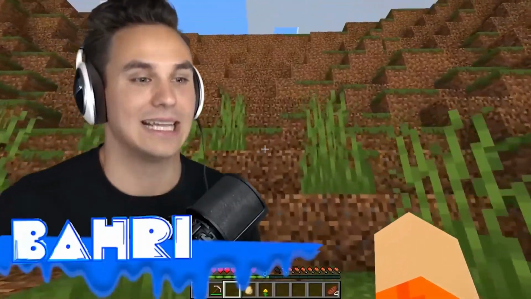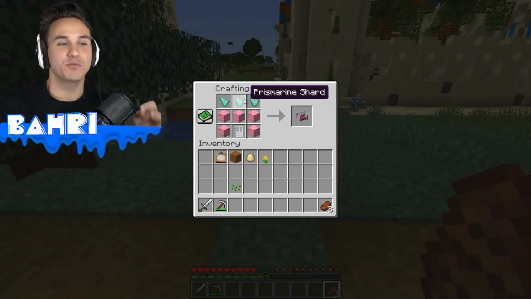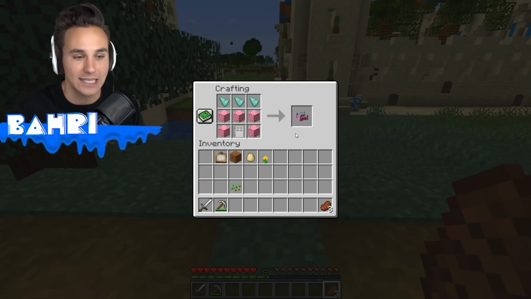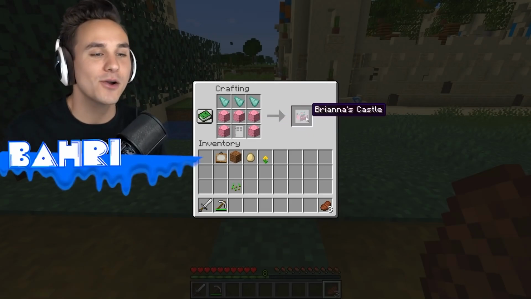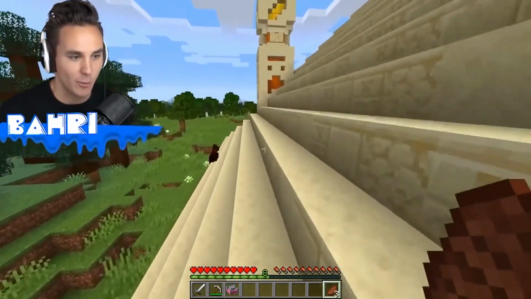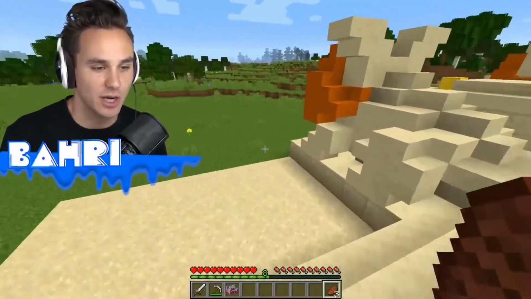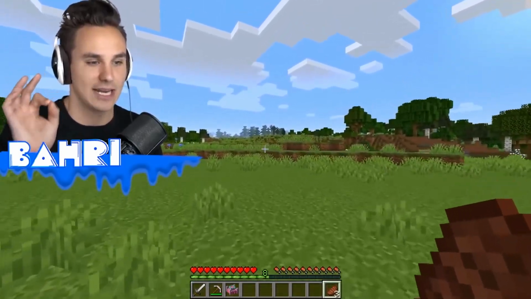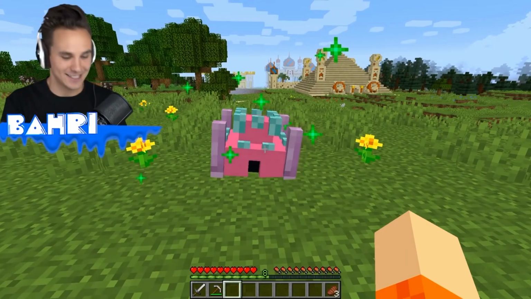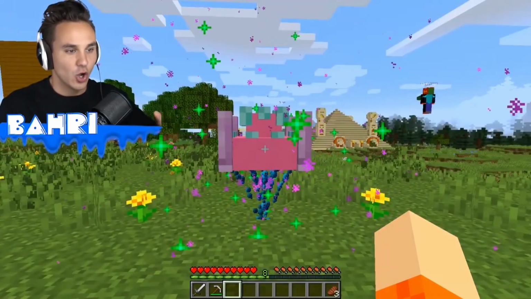We gotta get out of here because the last castle we have is Brianna's castle, crafted with prismarine shards, as well as pink glazed terracotta, and then your iron door as usual. And this is where the secrets unfold. We need to find the maximum space opening for us to launch this so that we don't destroy anything. All of the secrets we could possibly find are gonna be inside this castle right here, guys. Brianna's castle, give us all your secrets. I know you've been holding out on us. We're about to find out everything, guys. And look at it. Here we are.